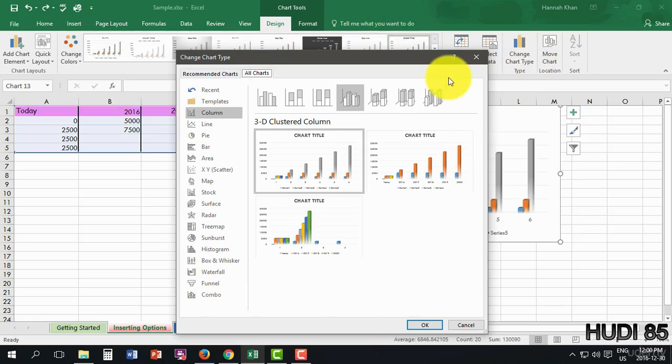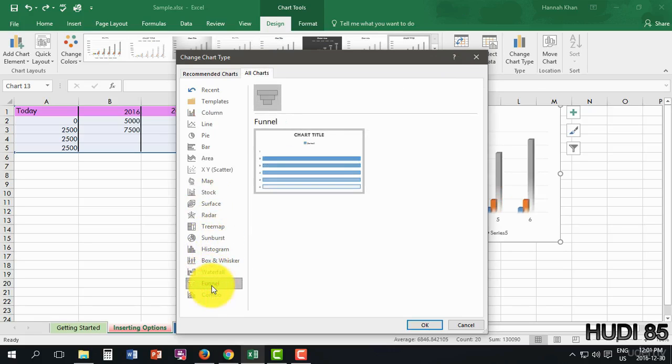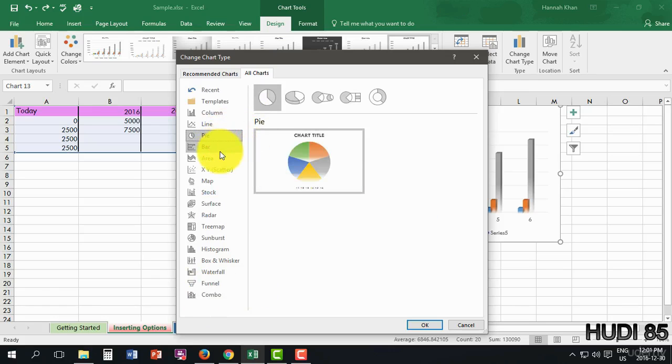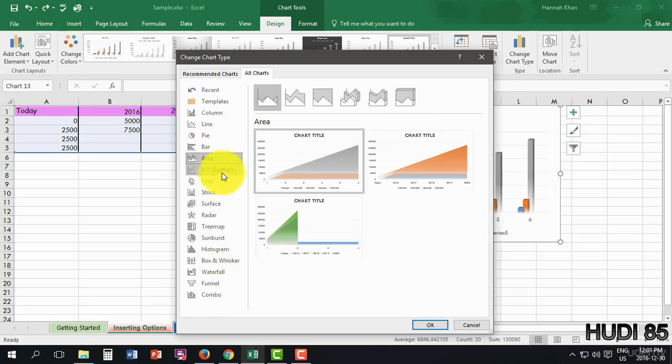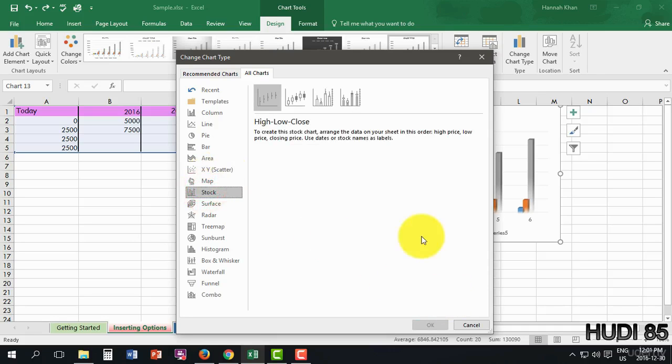Now you see that you have a whole other pop-up with every kind of chart that Excel is able to produce for you. So you even have other ones such as a sunburst and a waterfall and a funnel. And again, with this one you're able to choose better because it's all laid out in here for you instead of having the quick shortcuts at the top. But I'm okay with mine for now, so I'm going to leave it how it is.